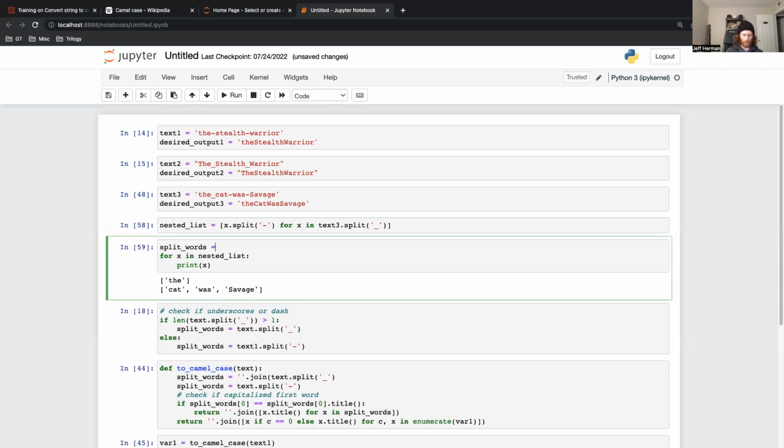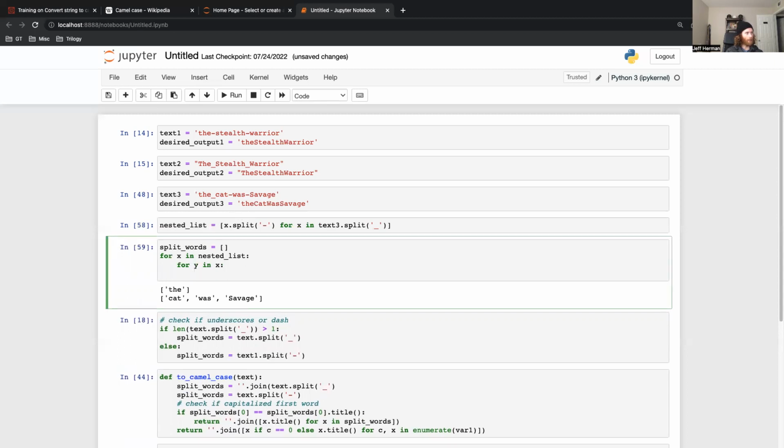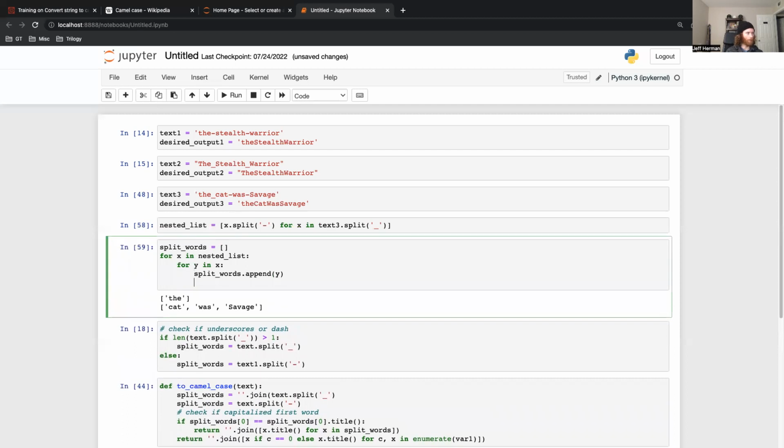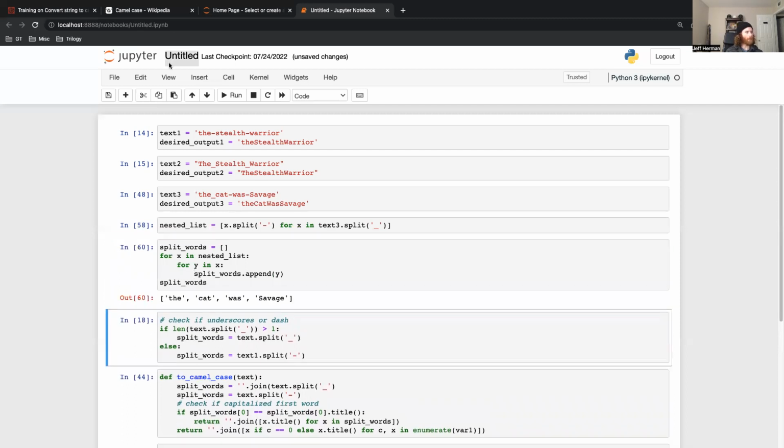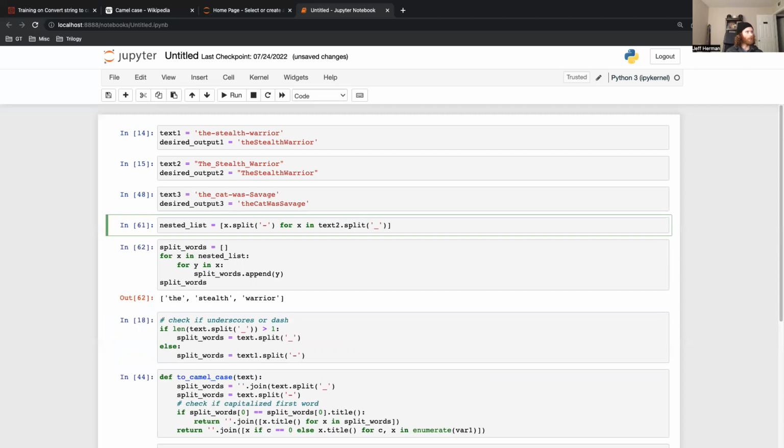I'm gonna call it split words because that's what I did earlier, and then x in split words, dot extend. The cat was savage. Let's try it with text one, stealth warrior, and then text two.